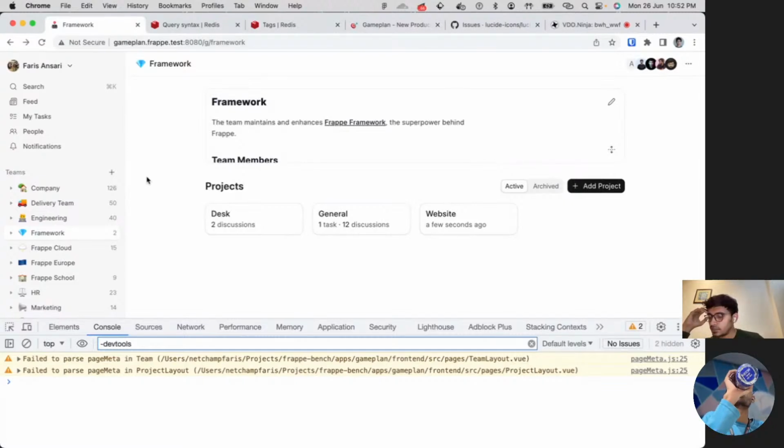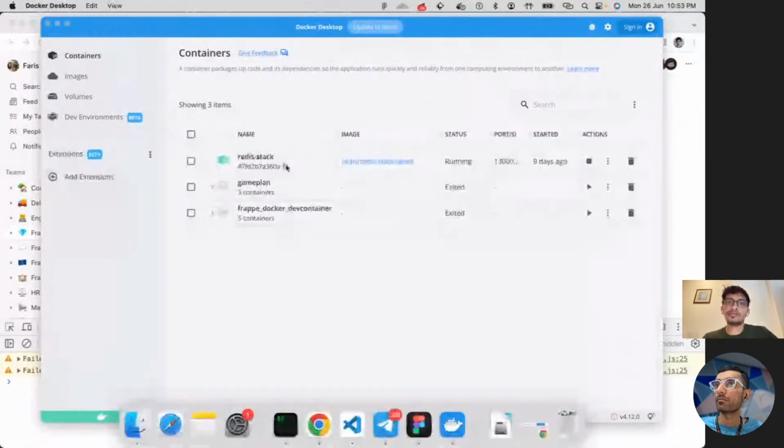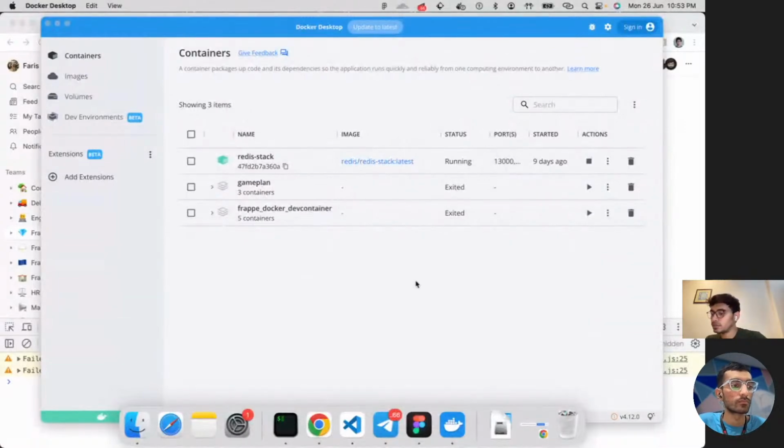So I think the older version of Redis Search, which is V3, needs a redisearch.so file. There is some configuration, and it is also supported on Frappe UI behind a feature flag. We should allow that from the UI, but it is supported on Frappe UI. You don't have to do anything. But on local, what I'm doing is I'm using Docker. There is a single Docker command, which is the Redis tag. It comes with Redis Search built in. So that's how I'm doing it locally.